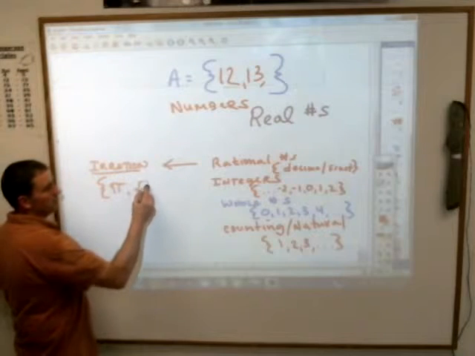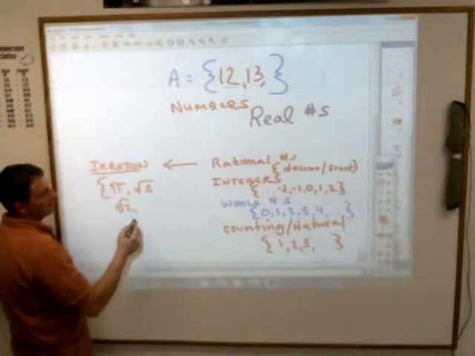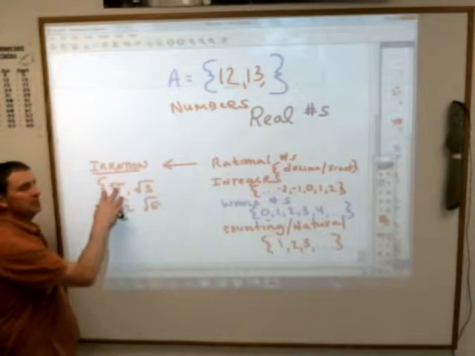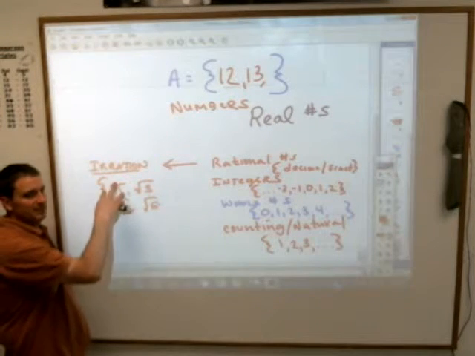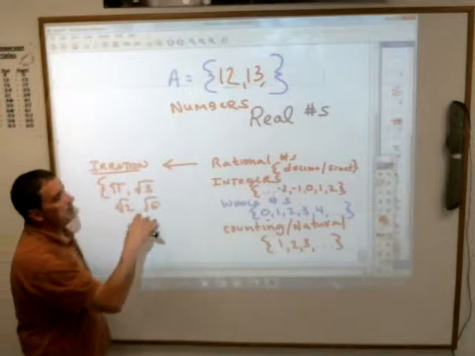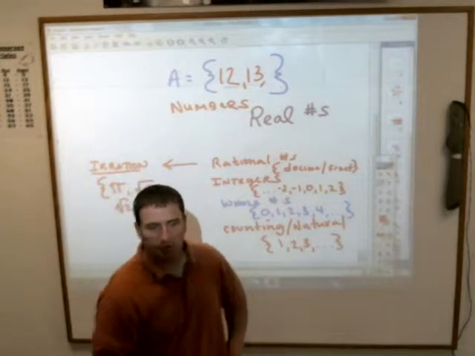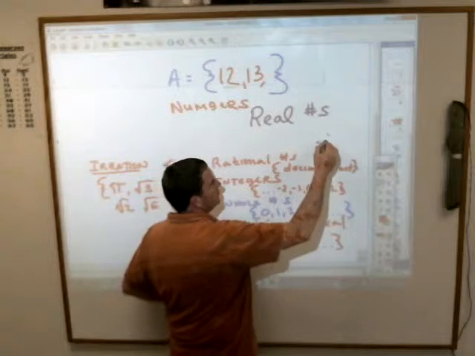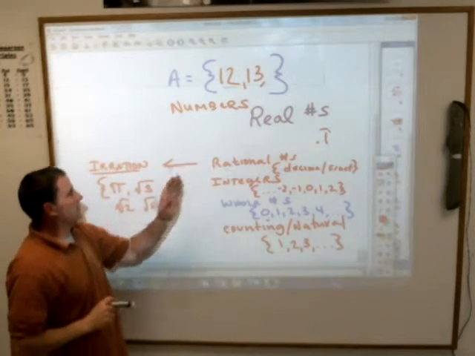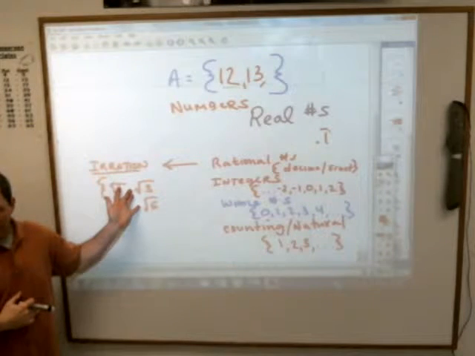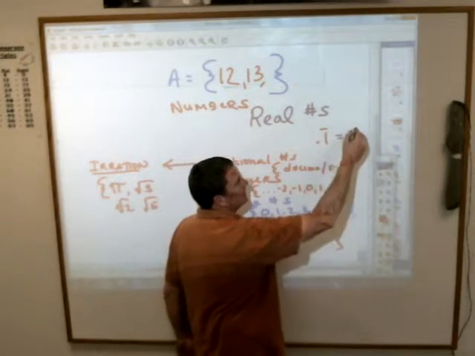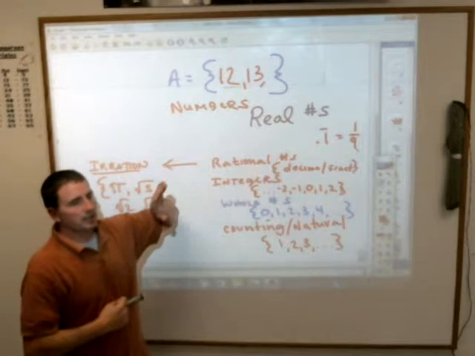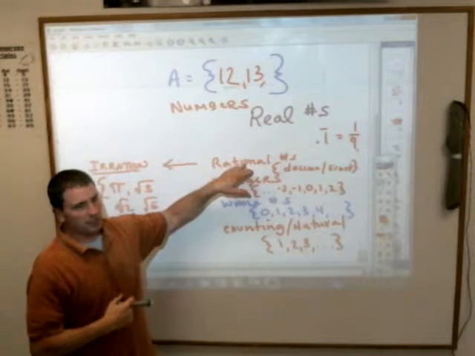The square root of 3, there is no exact thing. The square root of 2, there's no exact thing. The square root of 5. Any square root that doesn't work out is irrational. Why? Because it ends up being a non-repeating, non-ending decimal. All repeating decimals are rational because all repeating decimals in some way are a fraction. For example, if I asked you whether 0.1 repeater is rational or irrational, it is rational because 0.1 repeater is the decimal equivalent of the fraction 1/9. And if they're repeaters and if they end, they're always rational.